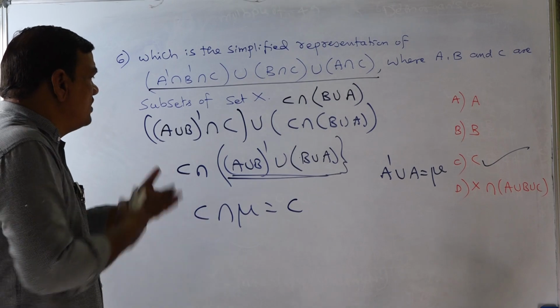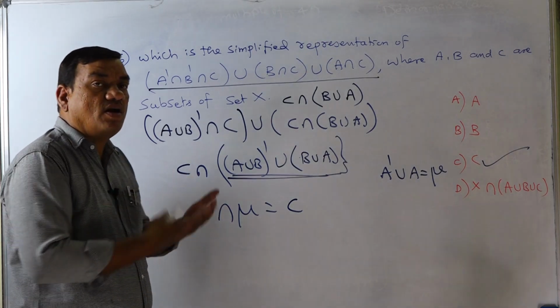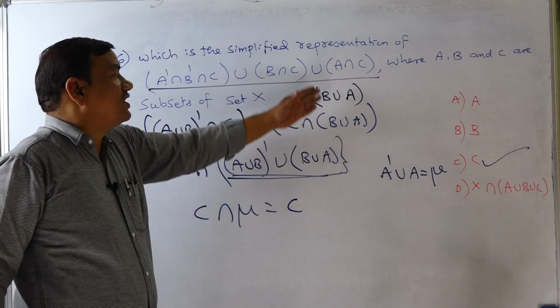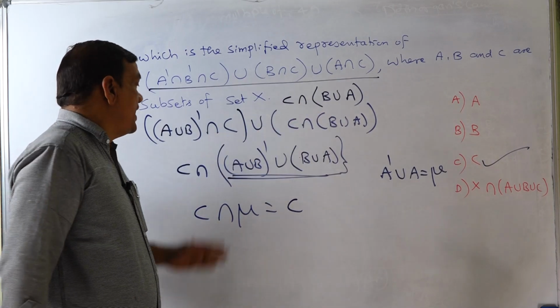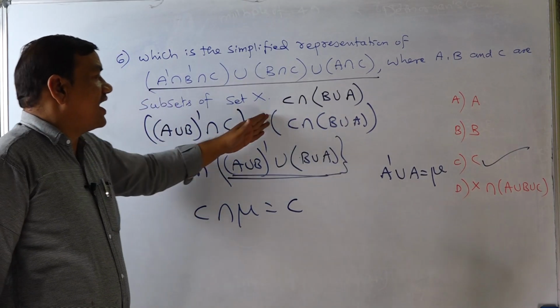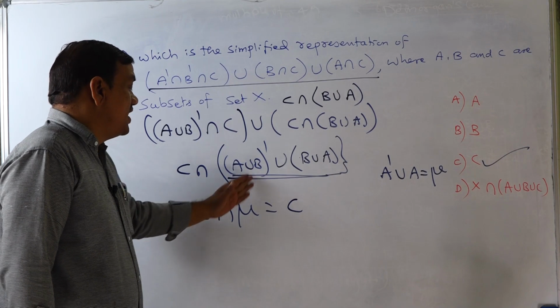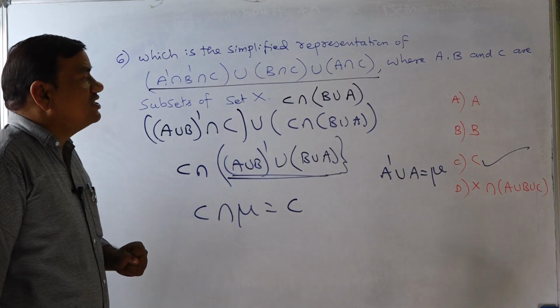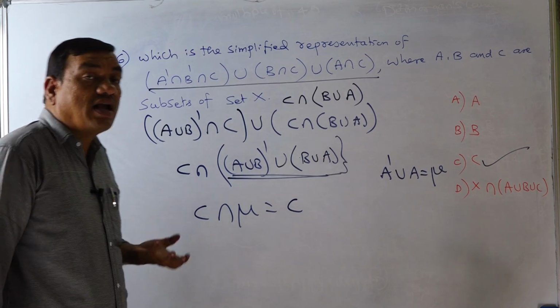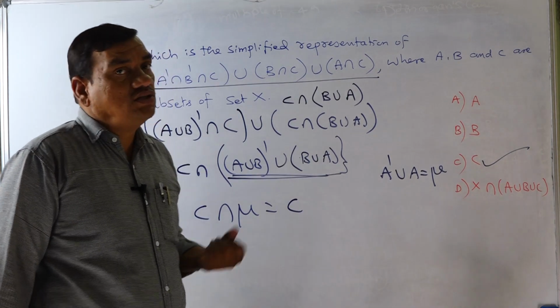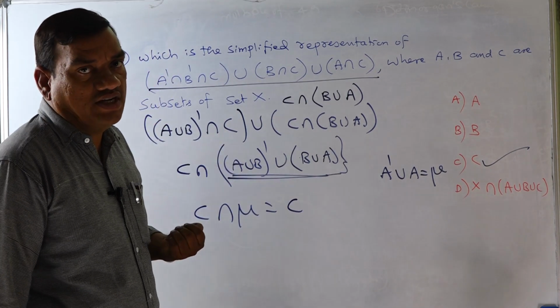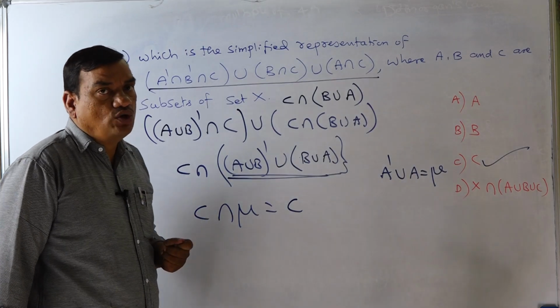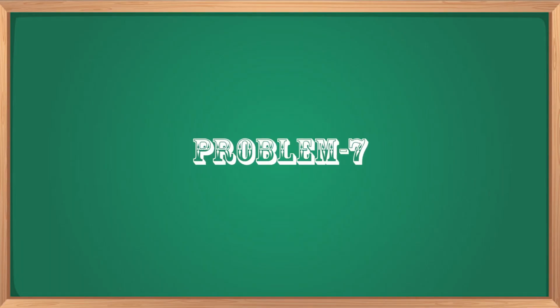So here what did we think? All formulas we applied in a reverse way. So here also the distributive property. Again this is De Morgan's property. Again this is the distributive property. And here identity laws we applied. Okay? So a very easy problem. If you have command over all the formulas, you can do these types of problems very easily. I hope that you understand the solution. Let us go for the next problem.